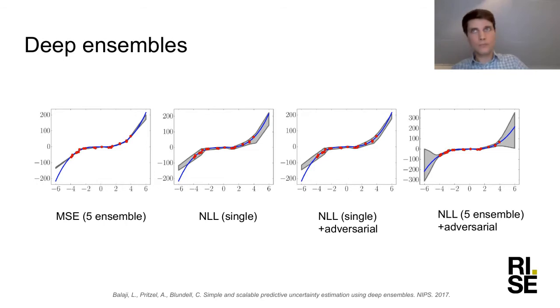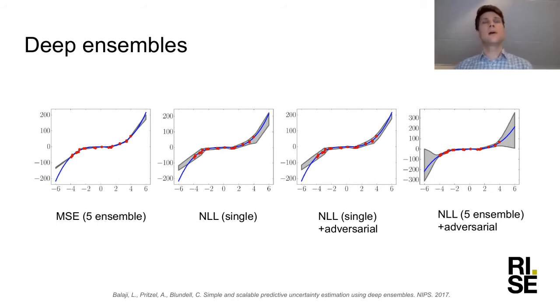Okay, what else can we do? So ensemble methods can be used to get an estimate of the uncertainty in a model. So for this example data here, we have a nonlinear regression problem, and training a 5-member ensemble using just the mean squared error loss gives you some limited amount of an uncertainty score. So the idea of the uncertainty score from the ensemble is that each model in the ensemble, differently initialized with different random seeds, gives a slightly different prediction. And in areas where the models are unsure, these are more arbitrary and they vary more. So this difference in the random seed leads to different outputs, and it leads to a larger span in the outputs.